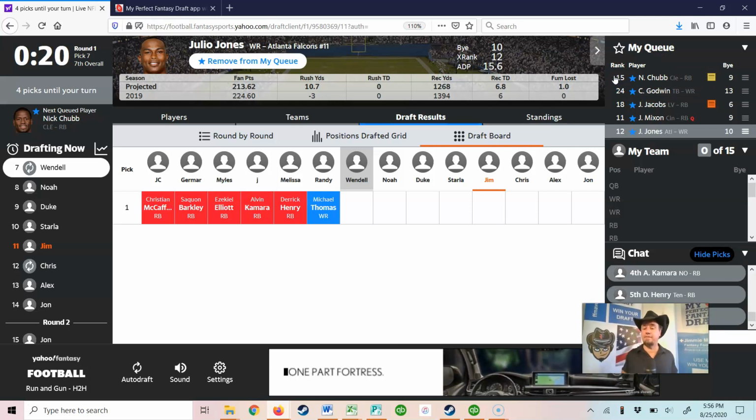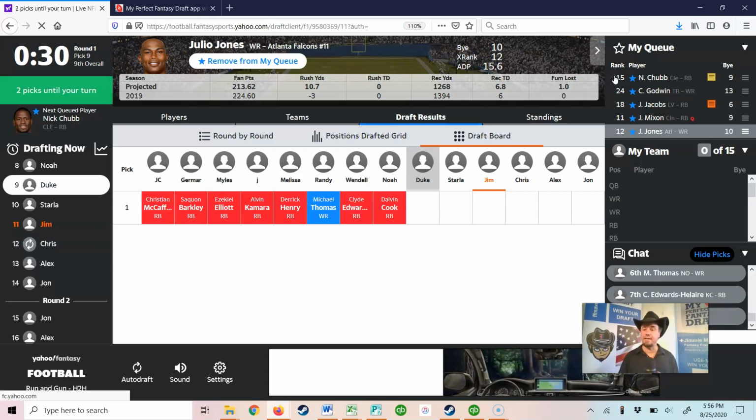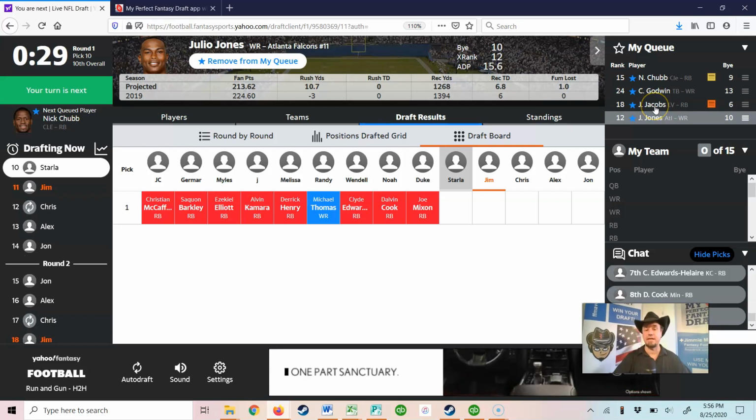So even though they got a lot of offensive firepower with Odell Beckham and Jarvis Landry, I see them being mostly on the ground. It's going to be Chubb and it's going to be Hunt. They're both good for fantasy, although Hunt is a little bit overvalued relative to his draft position right now. But I think Chubb is a good value, and Jacobs obviously has huge upside.